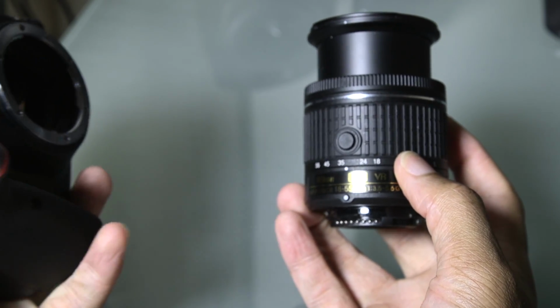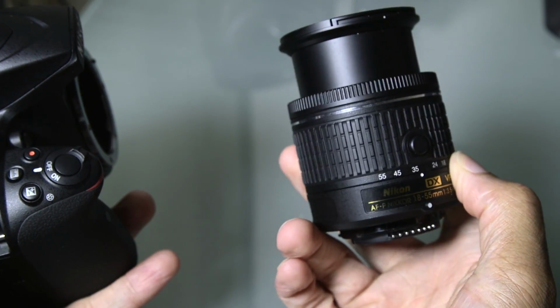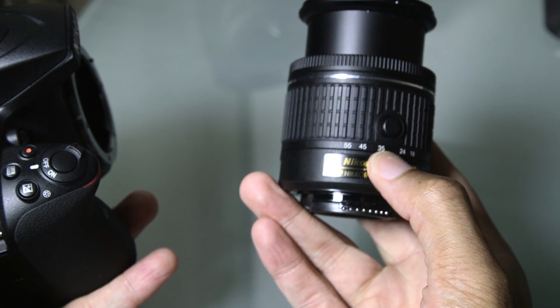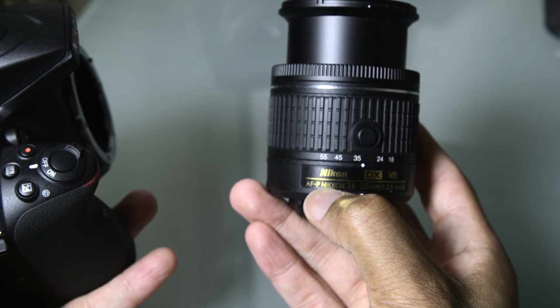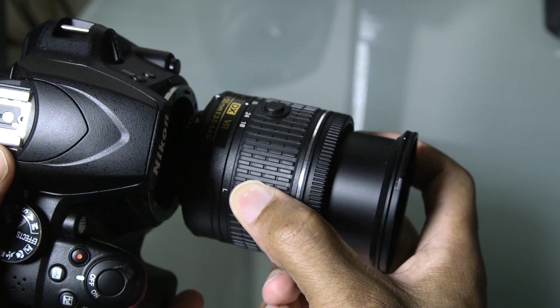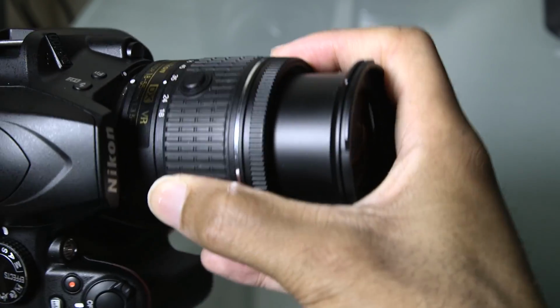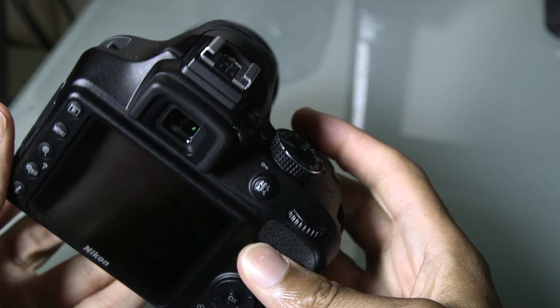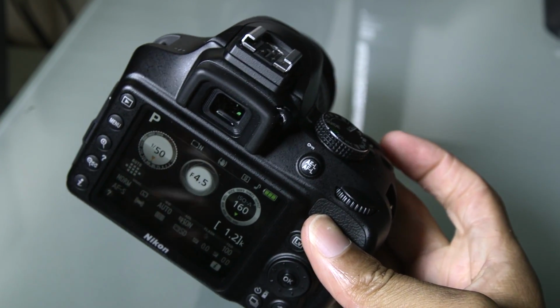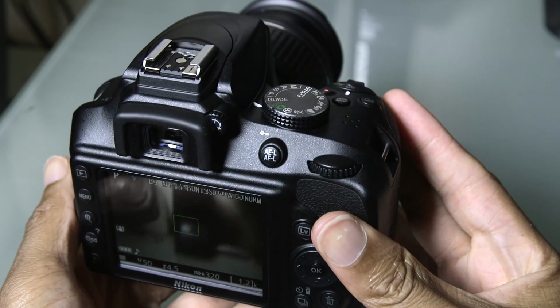Now, whenever Nikon released this camera, they released a new technology on the 18-55 and on their new 70-300, and that is this AFP technology. Basically, this is kind of akin to Canon STM lens technology. So if you're shooting video, you have the ability to have completely silent autofocus. I'm going to show you guys how this works.